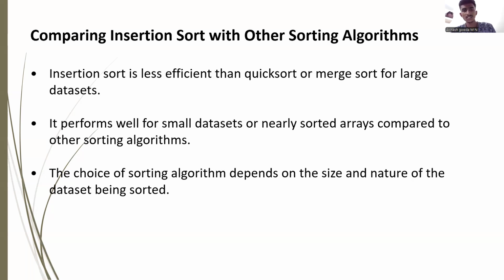Now we compare insertion sort with other sorting algorithms. Insertion sort is less efficient than quicksort or merge sort for large datasets. It performs well for small datasets or nearly sorted arrays compared to other sorting algorithms. The choice of sorting algorithm depends on the size and nature of the datasets being sorted.